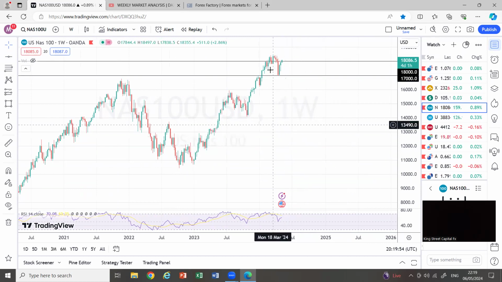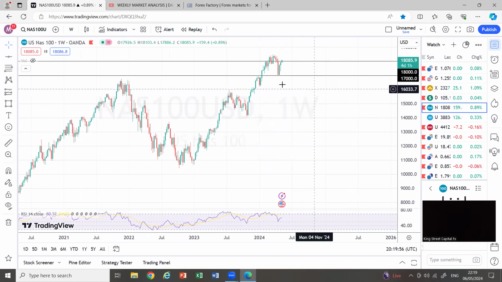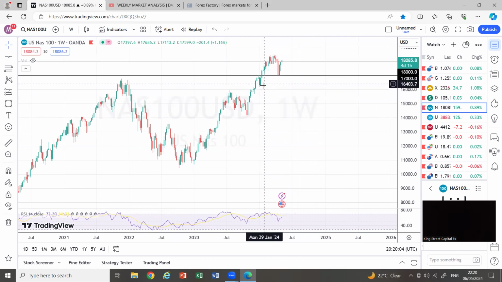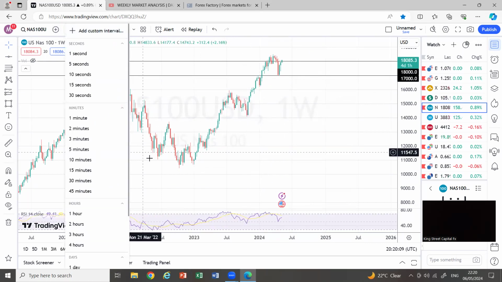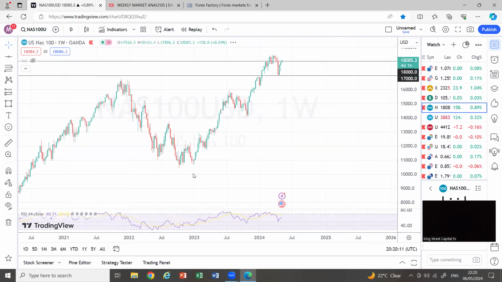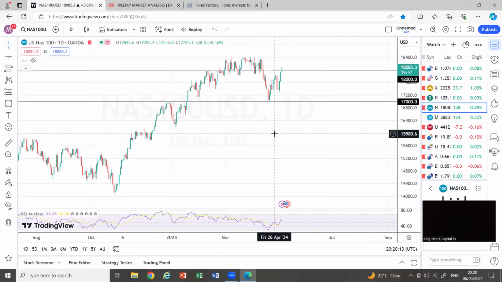Right, you can see price has really just broken past 1.7, broken past 1.8, broke back in, and is respecting that level now. These are our jet fuel gents. These are the guys we need to look out for. Let's zoom in a bit more on NASDAQ. This is the daily.